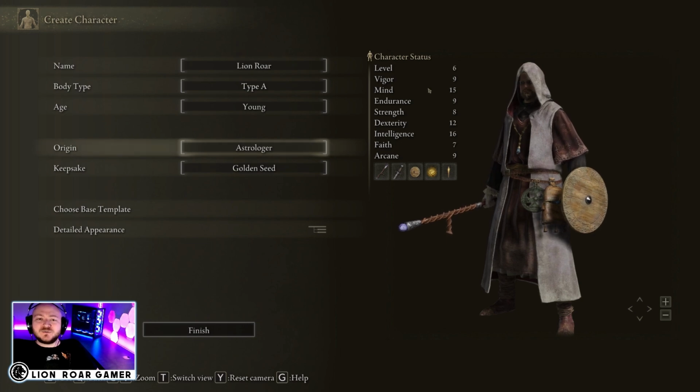Mind is also very important here at 15. It's already pretty high, but you're going to want to get that up to about level 20, and then you can kind of ignore it for a while.